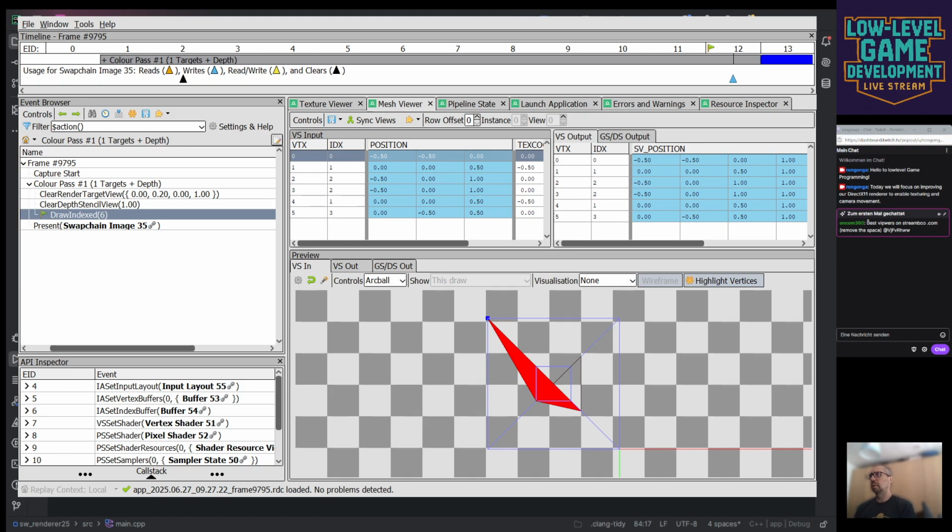One we will call the world matrix. One we will call the view matrix. And one we will call the projection matrix. And maybe let's make it a little bit nicer. Just a little bit.